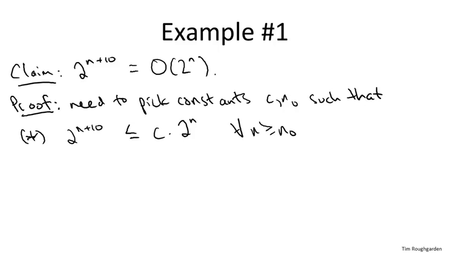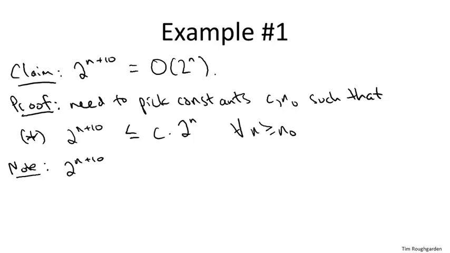So unlike the first basic example where I just pulled the 2 constants out of a hat, let's actually start the proof and see how you'd reverse engineer the suitable choice of these 2 constants. So what a proof would look like, it would start with 2 to the n plus 10 on the left-hand side, and then there'd be a chain of inequalities terminating in the c times 2 to the n. So let's just go ahead and start such a proof and see what we might do.